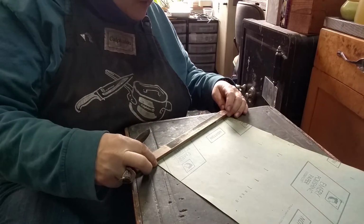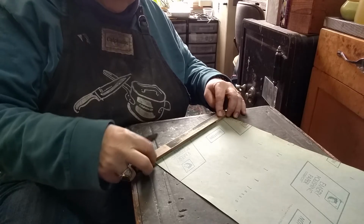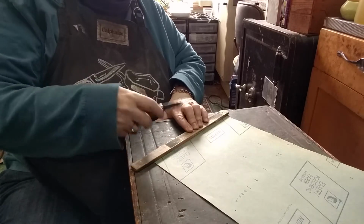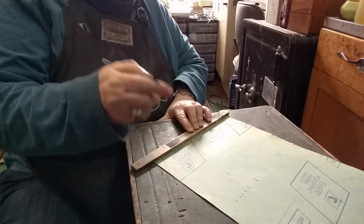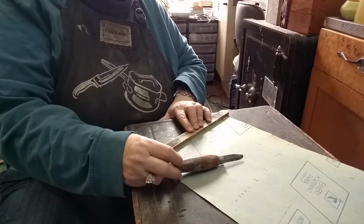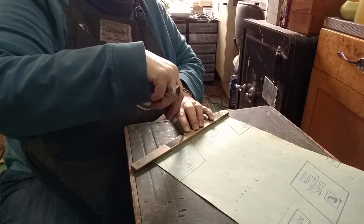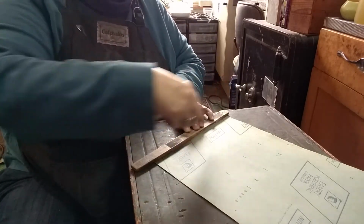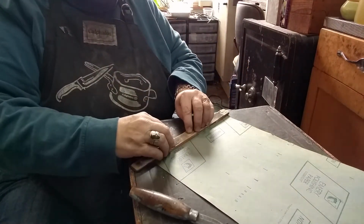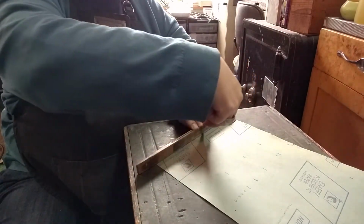And you want to line that up really, really accurately with the edge of the wood so there's no hangover of paper. You don't want it sticking over the edge of the wood. You just want to be right up flush. And then I take my bench knife, just a regular old case knife, and you want to lightly score. Hold on to your emery stick firmly so it doesn't rock as you go along it, but you just want to score along the paper. And then carefully lift this up one more time and score it again.